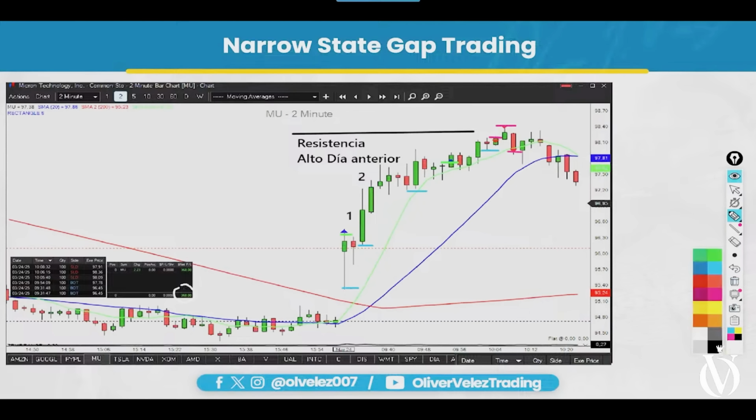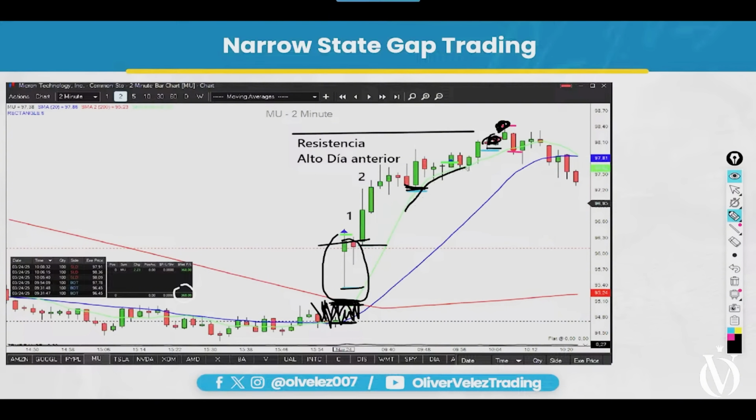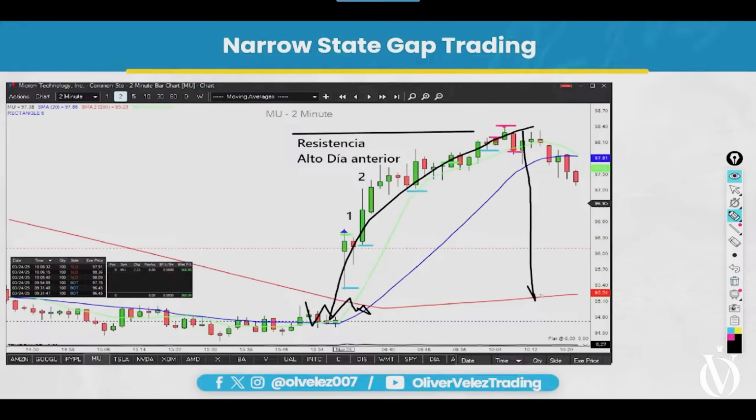Bottoming tail bar, that's one of the events. Is it from a narrow state? I would say your 200 and your 20 are close together here. So, yeah. Bottoming tail bar, boom, starts moving the stop up under each big green bar. Now looks like he's doing bar by bar, but he starts taking profits here, there, and he's trailing with this 8-period moving average, 8-period, 8-period, 8-period, and then he's out the final one there. So from here to there, $368 in the back, from narrow to wide, out.